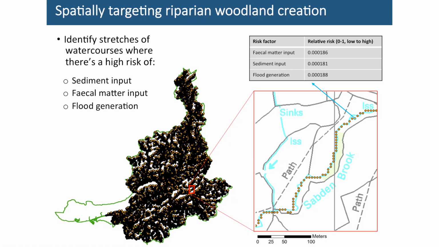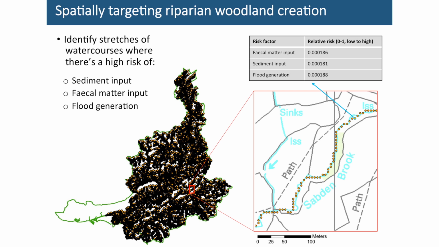It utilises the principles of SCIMAP. And the output of this tool is this data set, which is a points data set that consists of a point every 5 metres along every watercourse across nearly the whole of the Ribble catchment. And each of those points has a series of values associated with it.